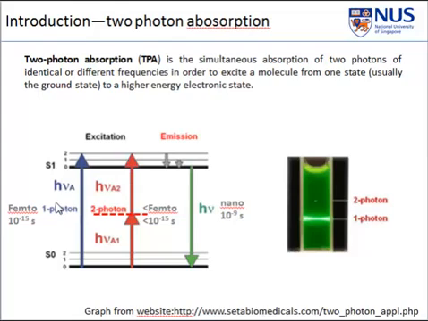So we know the lifetime of the virtual state for one photon is very short. So if we want to excite this electron before it jumps back to the ground state, the time should be less than 1 femtosecond. And this is a graph of two photon and one photon. We can see for two photon it is a very small point, but for one photon it is a very wide line. I will introduce this later.